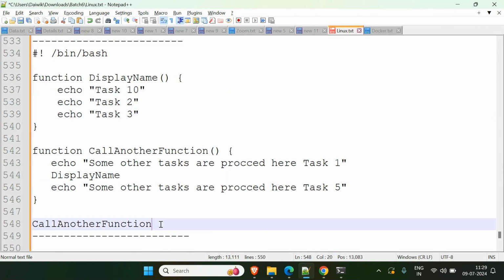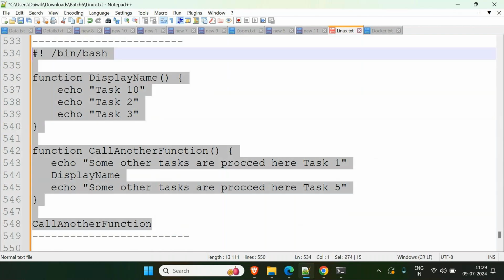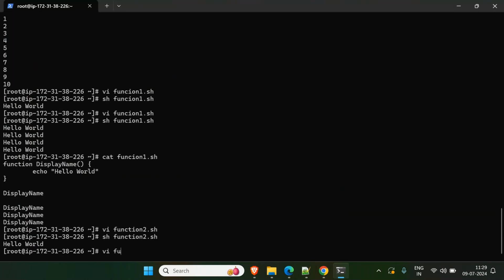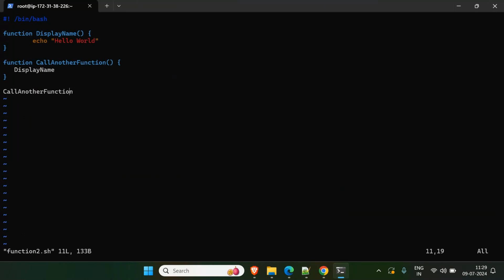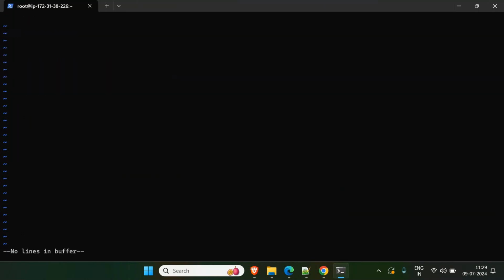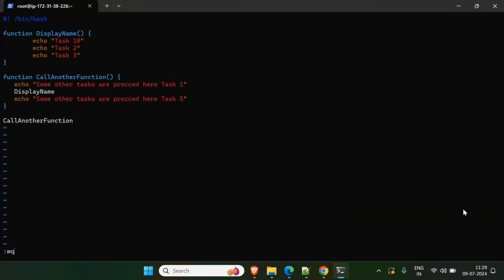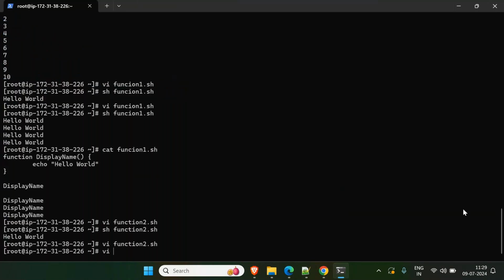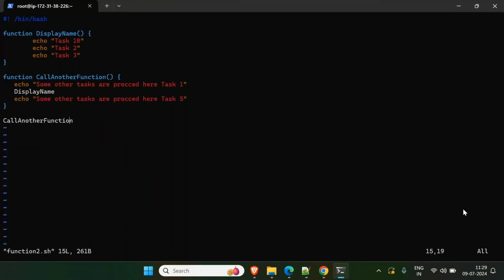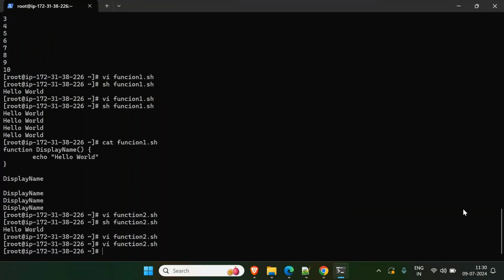You can try this. Let's try this again. vi function, just remove this, insert mode. Now I wanted to execute it, sh function.